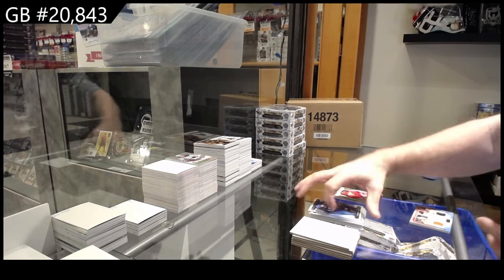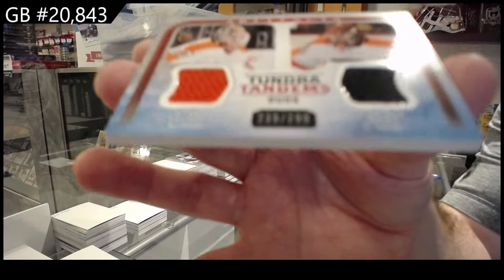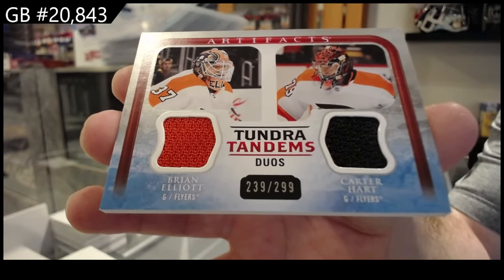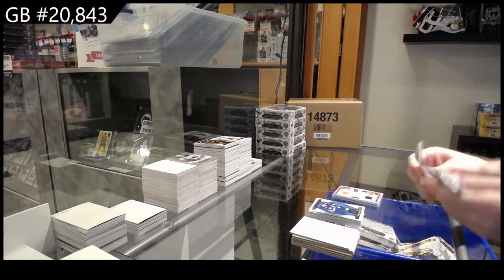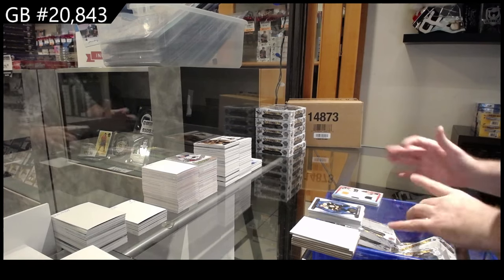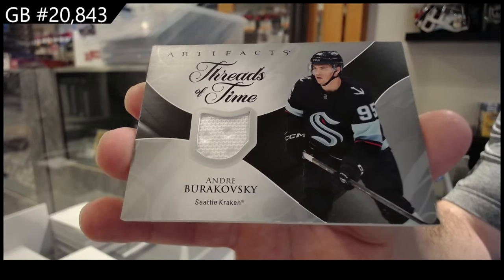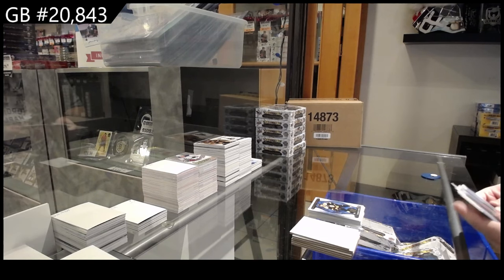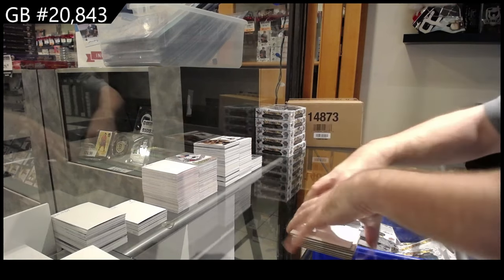A Tundra Tandems Duos, Elliott and Hart to $2.99. Elliott, Hart. And a Threads of Time, Burakovsky. How many hits we get in that box there, technically? 1, 2, 3, 4. Okay, that's good. Crushing the odds there.